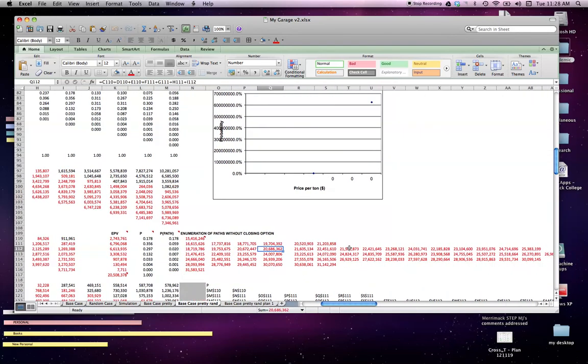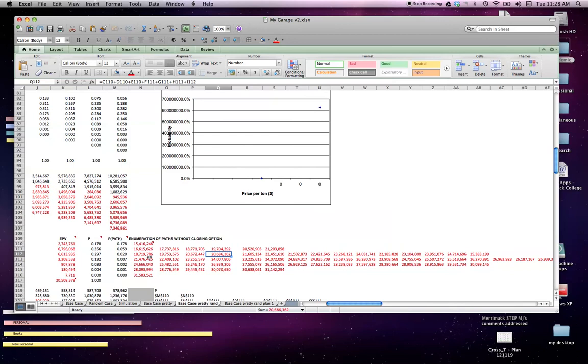Okay, so the trick now is to somehow get this into a 2-column figure that I can plot for my VaR curve. So I want the probability column, and then I want the net present value column, right? This is the net present value.